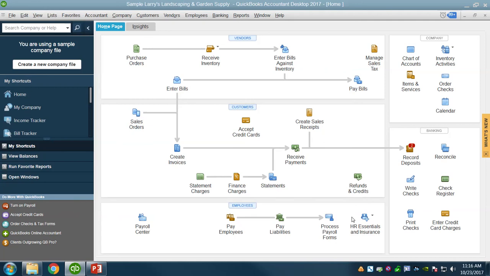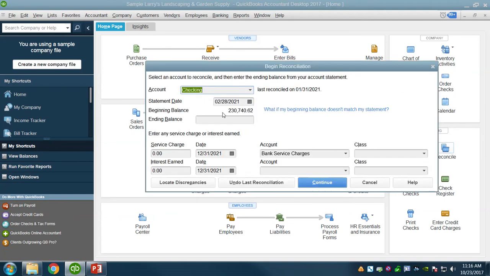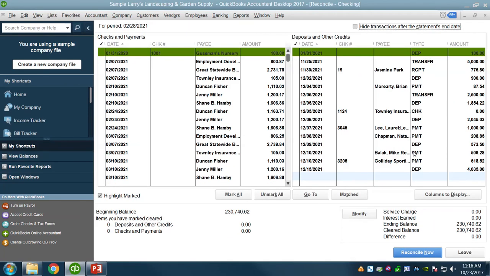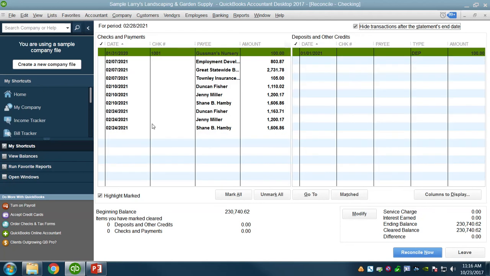When you perform the bank reconciliation, all you will need to do is match the deposit with the outstanding check. Click on Reconcile in the banking section of the home page. We do not have an actual bank statement, so we're just going to make things up as we go. Once the screen comes up, you will see the uncleared check and the deposit that you created. Let's click on this to make it a little bit easier to see.